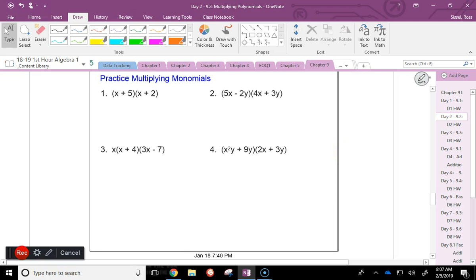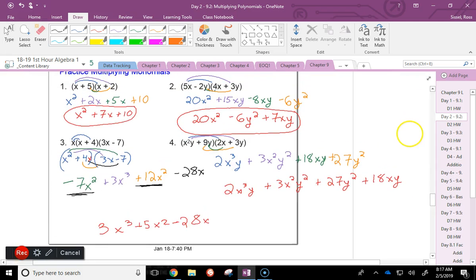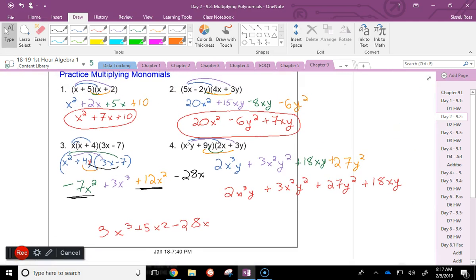So, I'm going to pause there real quick. We have 4 of these monomial multiplications. I want you to go ahead, get the answers, and then we'll come back and check to see if you got them right. So, we have 1, 2, 3, and 4. Work on them right now. Check them with a partner. Ask questions if you have them. I'll work right now and do the answers, and we'll talk about it in a second. Alright, so real quick, I'm just recording so it's on the video for you if you need to watch this again. Okay, so there's our answers.